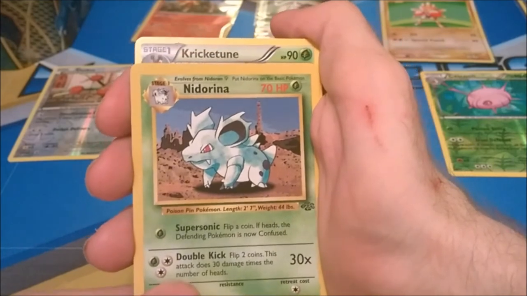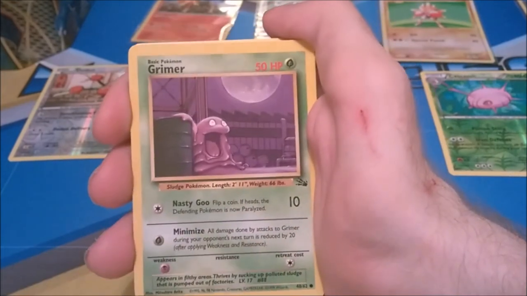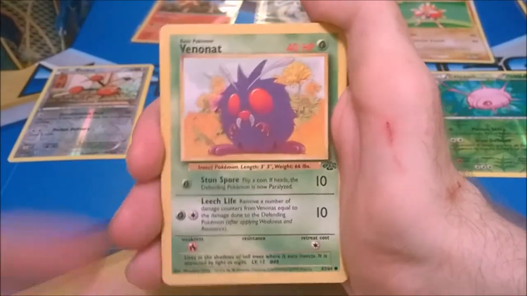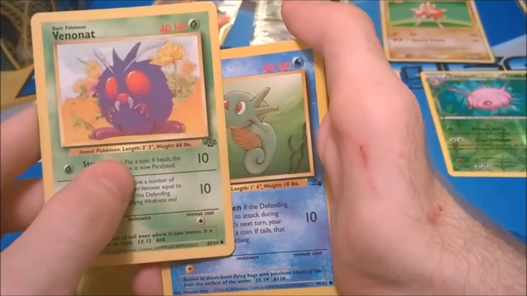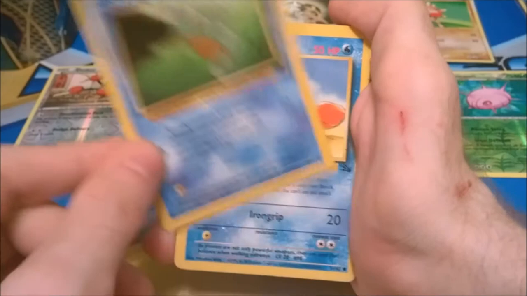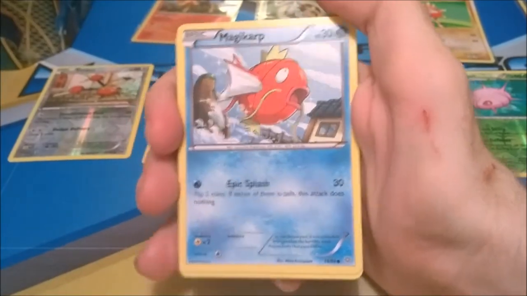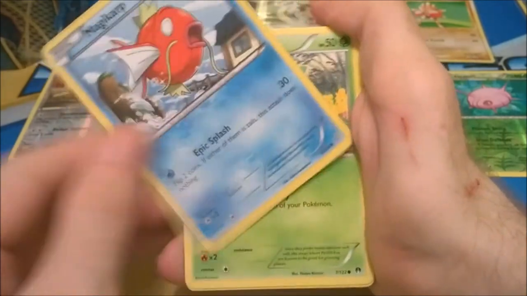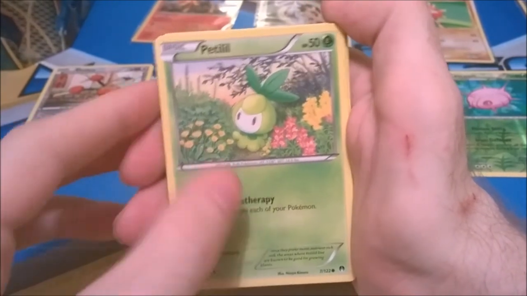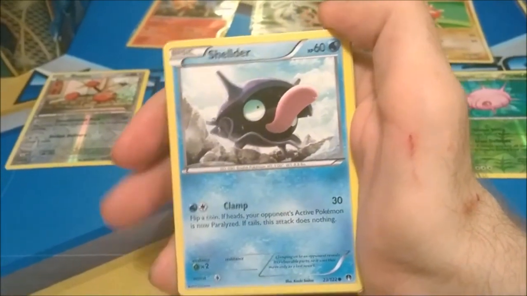Nidorina from Jungle. And a Cricketune. Then we have a Grimer from Fossil. And a Xenonat from Jungle. That is a Horsea from Fossil. And a Krabby from Fossil. That is a Magikarp. And a Petilly. And we have a Wooper. And a Shellder.